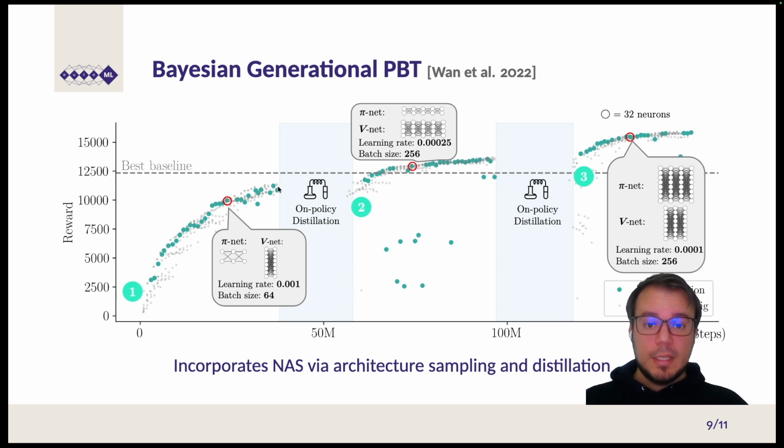And once you have imitated them, you start a new generation with these new neural networks and neural architectures, and you do your PBT stuff again, then you distill and do another generation, and that works much better than just using a fixed architecture and allows you to explore the architecture space, the hyperparameter space, and everything dynamically to get the best performing model in the end.